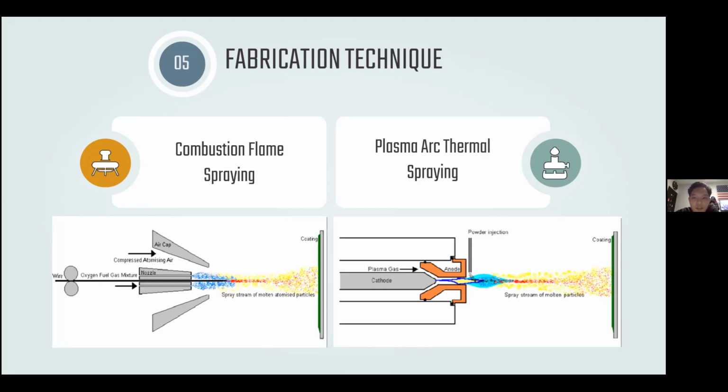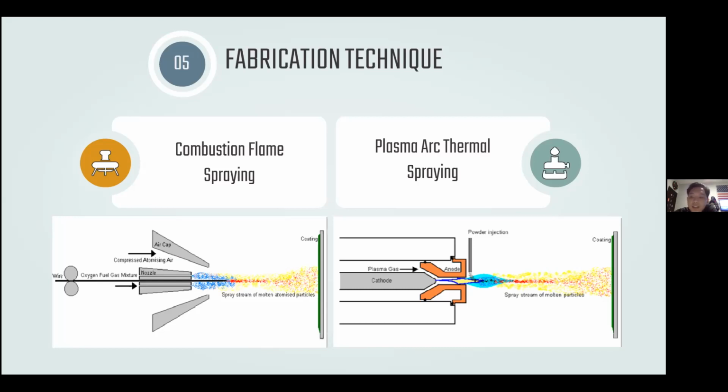The next one is plasma arc thermal spraying. Plasma spraying is the process of spraying molten or heat-softened material onto a surface to create a coating. Feed material is injected into a high temperature plasma flame, rapidly heated and propelled to a high velocity. The heated substance collides with the substrate surface and cools quickly, forming a coating. This plasma spray technique is known as a cold process, because the substrate temperature can be kept low during processing to avoid damage, metallurgical changes and deformation.